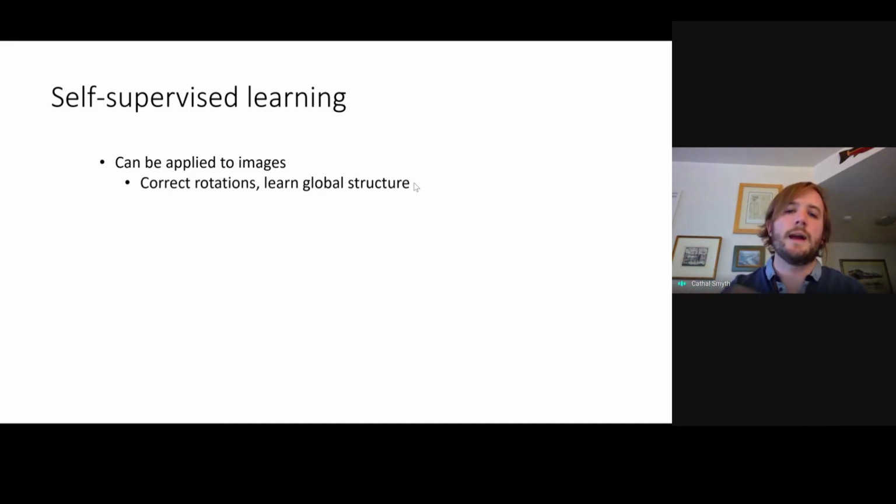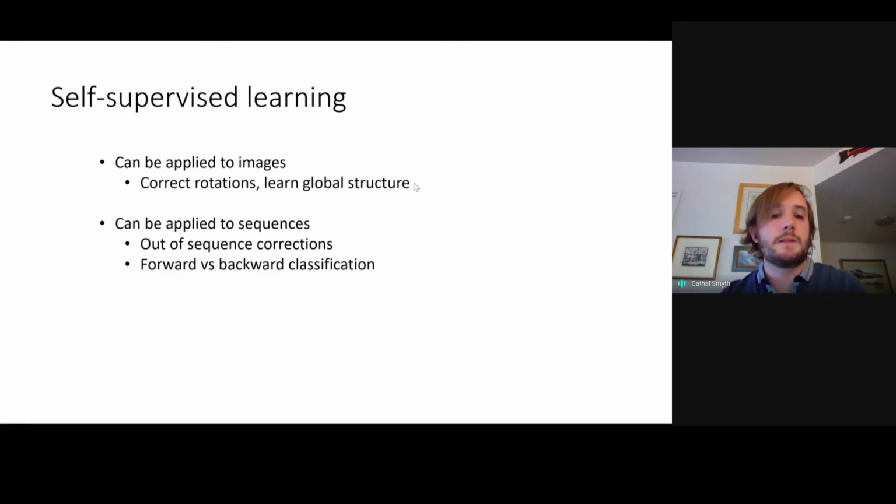In learning the angle at which an image has been rotated, it has to learn, well, what is the true angle? And it has to learn, well, what does it normally look like? If a face had been rotated 180 degrees, well, it's not normal that the eyeballs are below the nose, that kind of thing. You can also learn the global structure. So maybe patches of images are fed in and it has to make a decision about these patches. We're going to talk about that a little bit later.